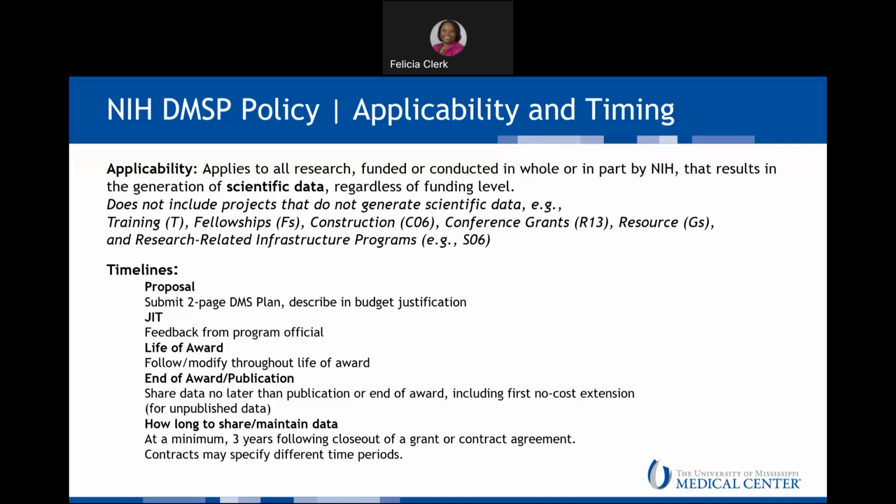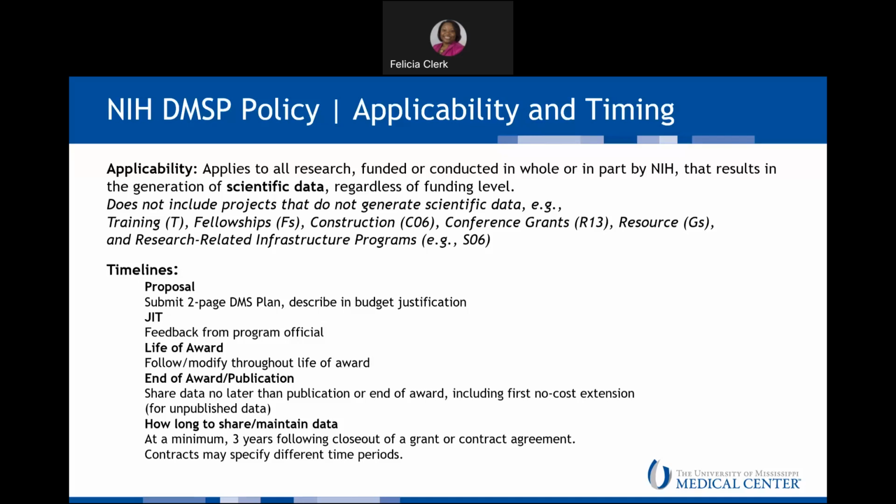During the just-in-time phase, you'll receive feedback as normal when they request other support documents and your IACUC or human subjects IRB approvals. In the just-in-time phase, they'll also start providing feedback regarding your DMSP and allow us to make revisions and updates to the plan.